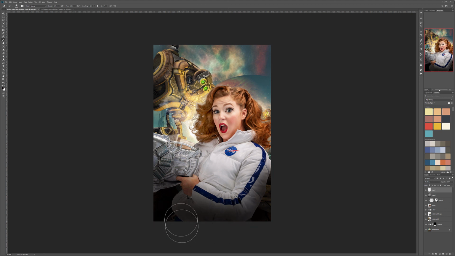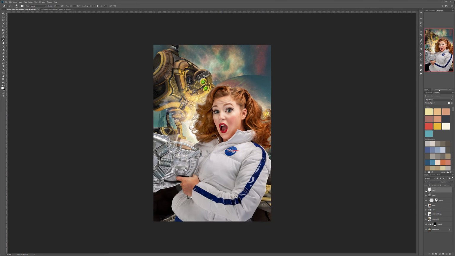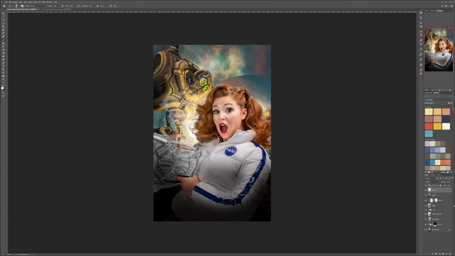Okay, let's go ahead, add a little bit more darker right here. Again, we can change this element mode if we need it a little bit darker. Actually, I'll switch my brush. Whiten a little bit more on the sleeve, so we still have a little bit of dimension. But right there you can see we have a little bit more hiding in.